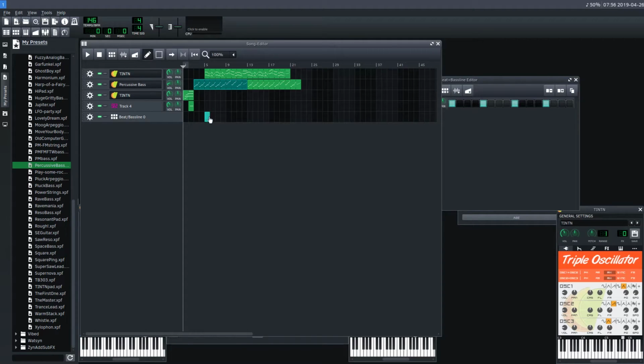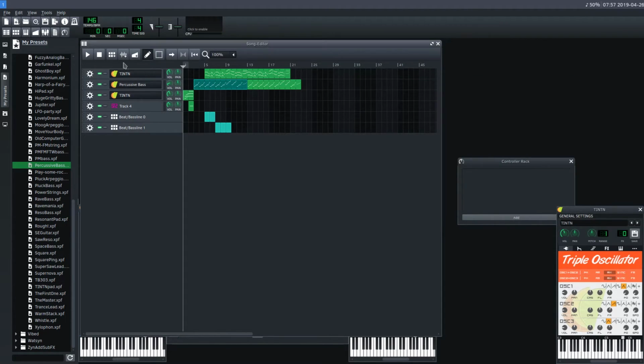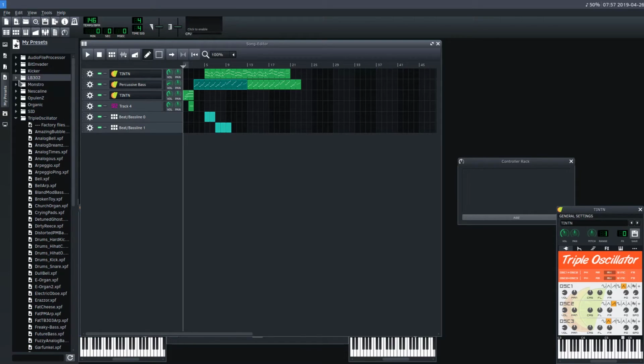So we could bring a couple in here. We can add in another one and have this one be the second one. So for our second one, we can just get something like this, maybe. Yeah. But you get the point there. We add in some nice, I'll just grab some percussion here somewhere.